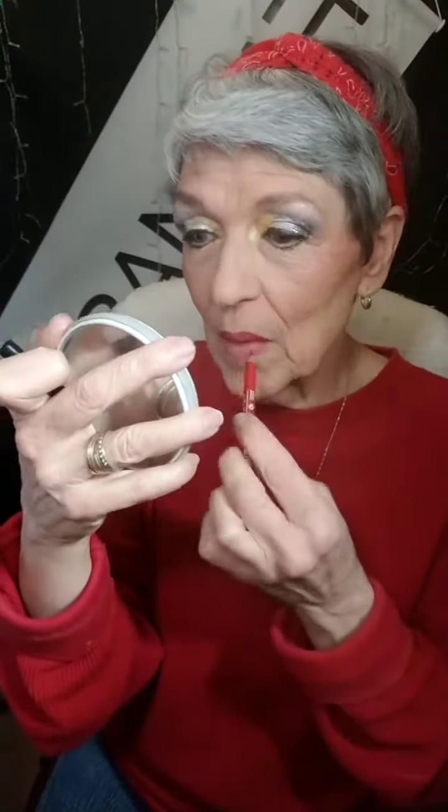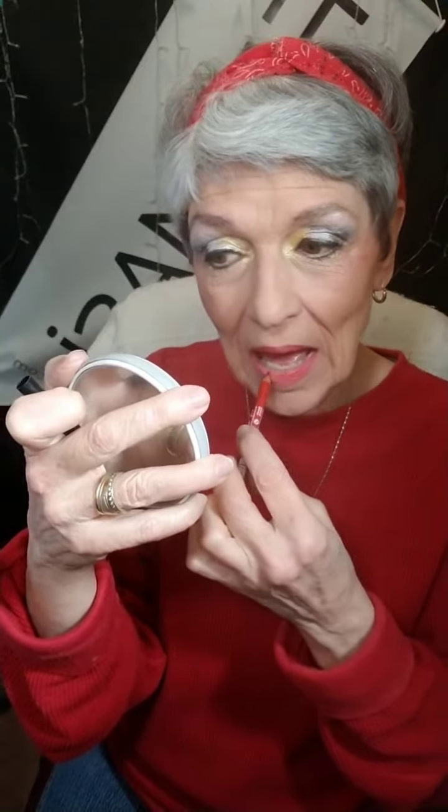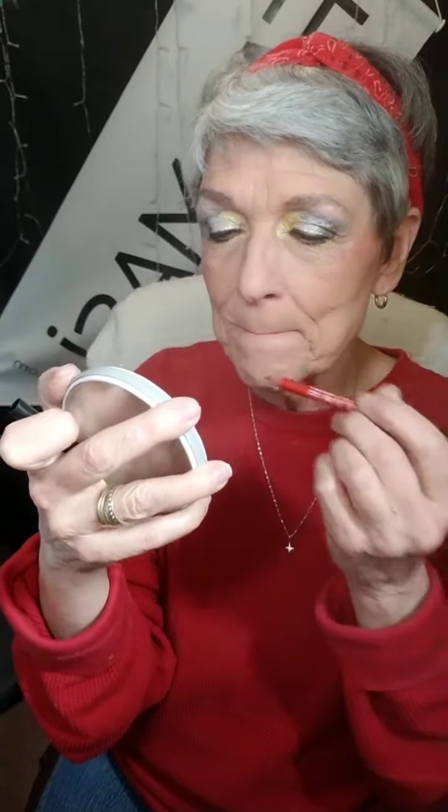You know, these are creamy enough to use by themselves, but that lip nourishment that I put on, yeah, I've gotten where I use it all the time, and my lips feel so moist all the time. Okay, I'm getting bold now. Whoa. Number 206. Mercy. Look at those lips. Whew, I don't know if I have to tone that down.